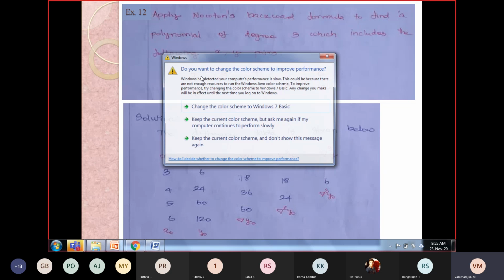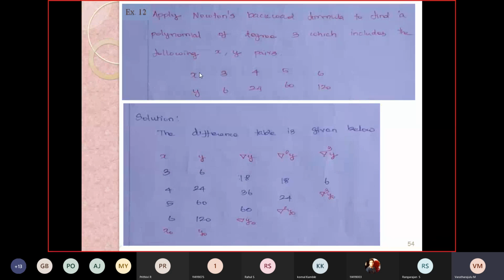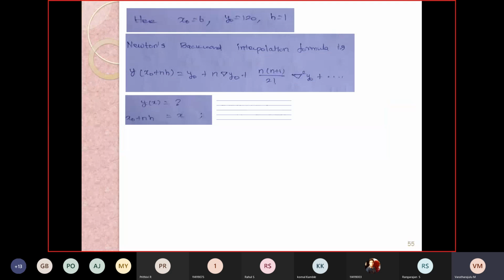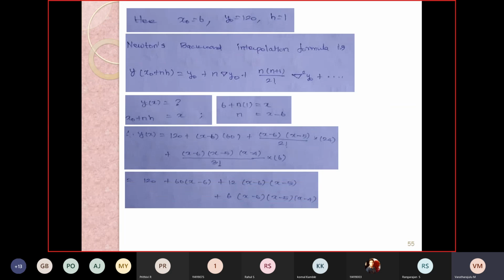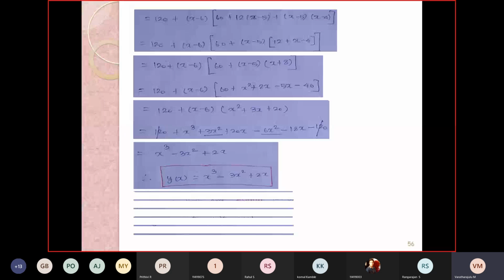We can find f for x is equal to 1, what will be the y? For x is equal to 2, what will be the y? And similarly, x is equal to 7, what will be the y? Similarly, we can do the extrapolation, and even interpolation also. And if someone is interested to calculate such data, we can apply the third degree polynomial, and we can get the results.